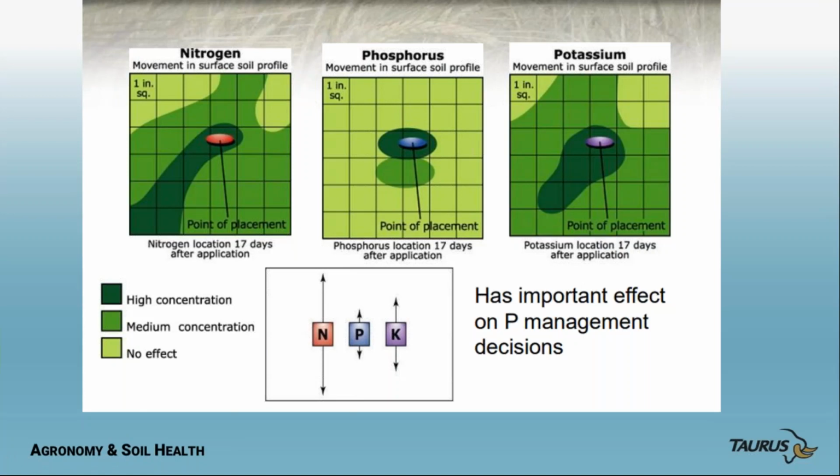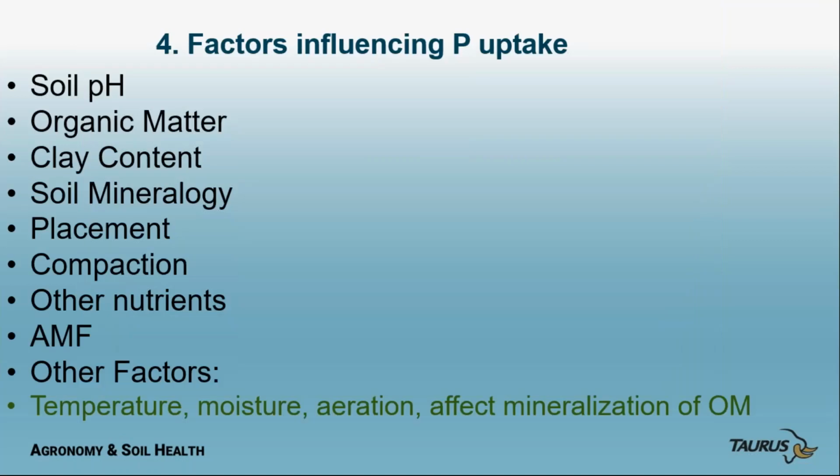But if you go back to that big permanent pool there, man, there's a lot of phosphorus in the ground. And over time, we know that we can get almost all of that phosphorus. It may take years, but we basically get it back. It's a matter of how much is released every year, how much we're taking away, and how much we're putting back in that balance. So here are the factors that really influence that uptake.